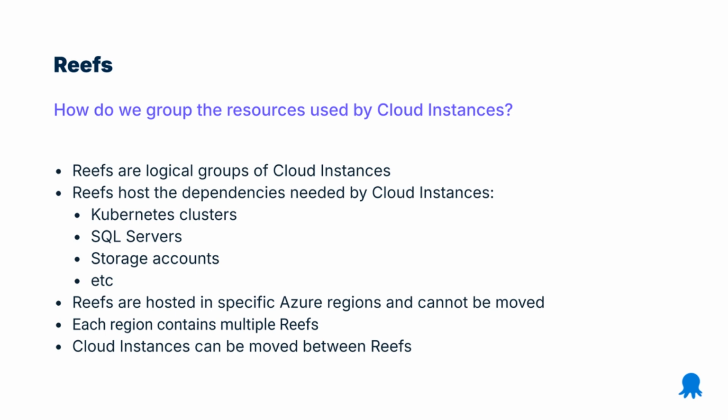Each reef is hosted in a specific Azure region, and we can't move the reef. So we can create other reefs, but we won't move the reef itself. Within each Azure region, we have multiple reefs, so we can move customers between reefs within that region, or we can even move customers between reefs across regions if we need to. That can happen sometimes if a customer has moved their head office from the US to Europe. They might request that we move their cloud instance closer to them.